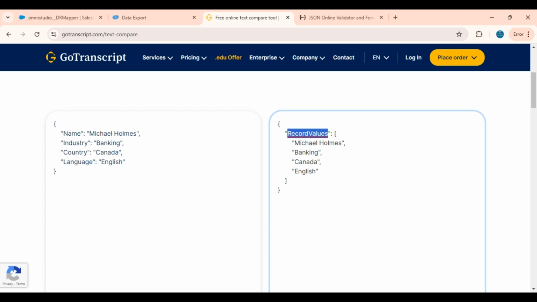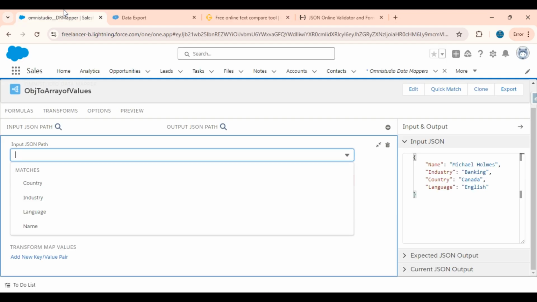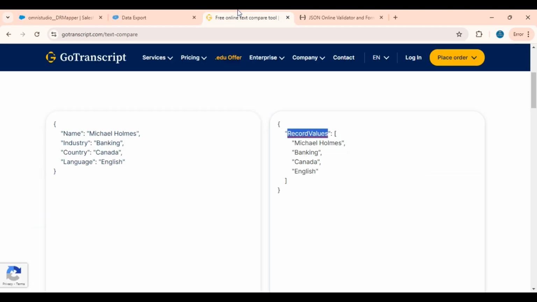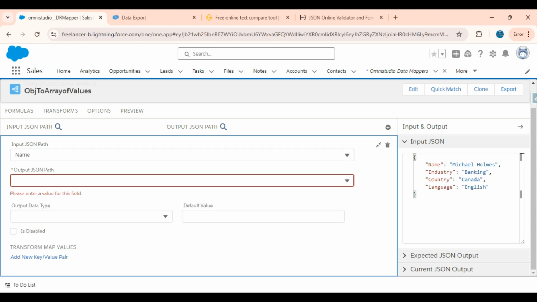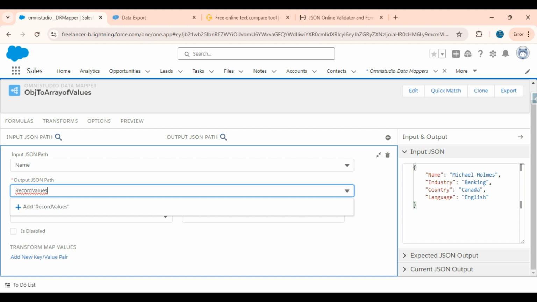this is a property name that we need to use. So I will copy this property name, and here first we need to get the name, Michael Holmes, the name property. So select the input JSON path name, and in the output JSON path paste the record values and use this pipe symbol, and enter the value 1.